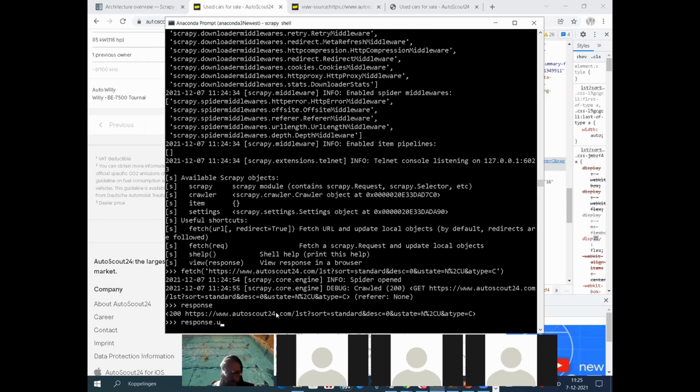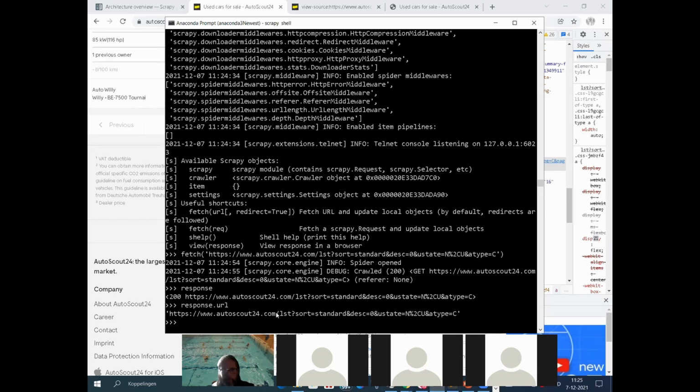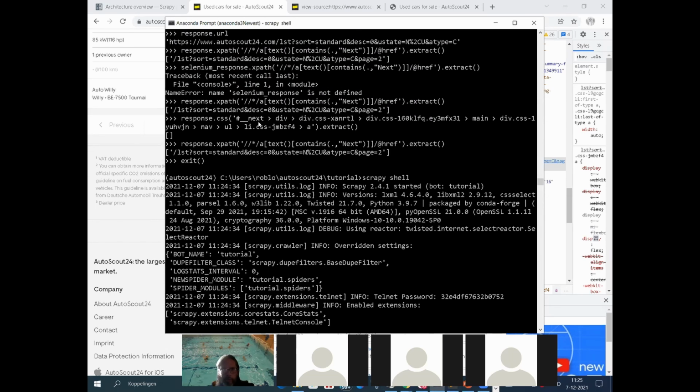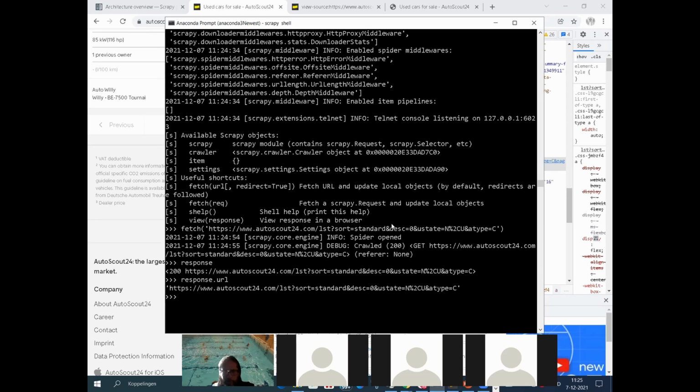Yeah, so normally you can check if it's working like this, and now you can actually just plug in the selector that I already did yesterday. It's a little bit unpleasant to copy in the shell, of course, but let's see if it works. Yes.